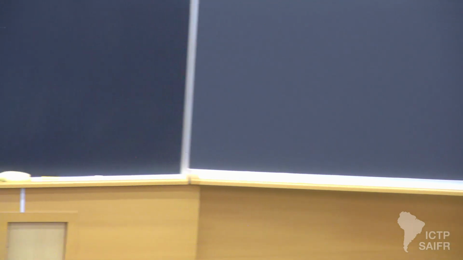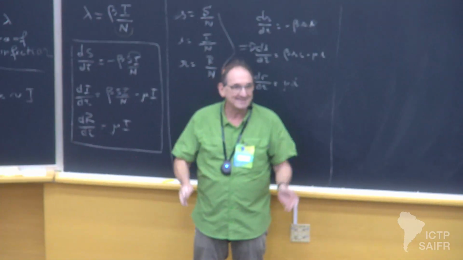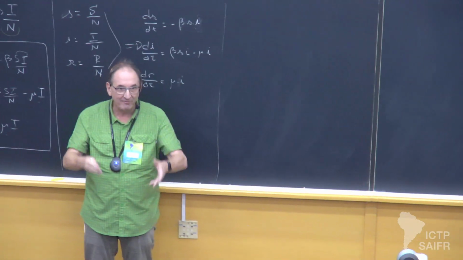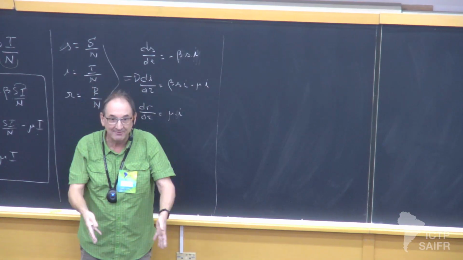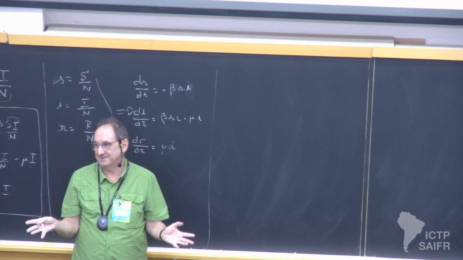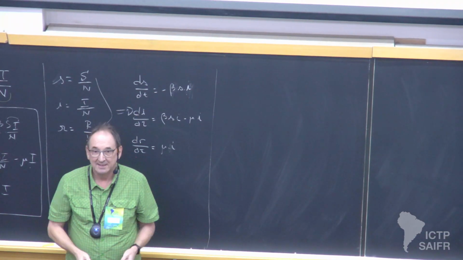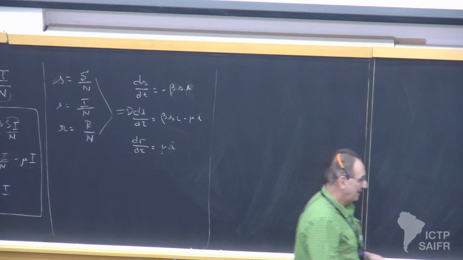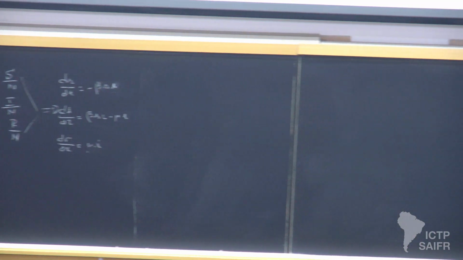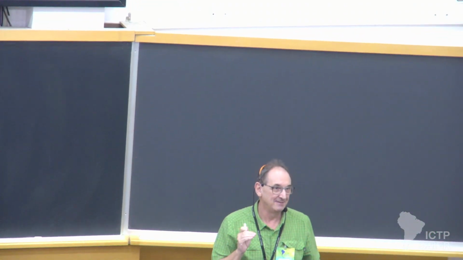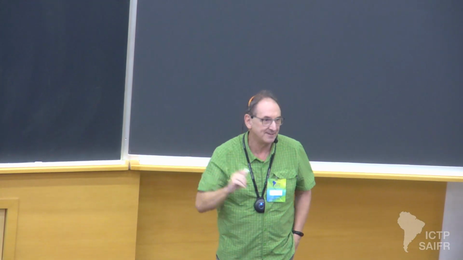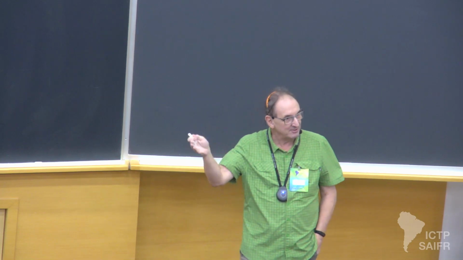But if you have an epidemic that's ongoing, you don't know S, I, nor R, because I is the number of active infections. How would you know this? Right? So what you know most of the time is the number of new cases per, say, day or per week. Right? The number of new cases.